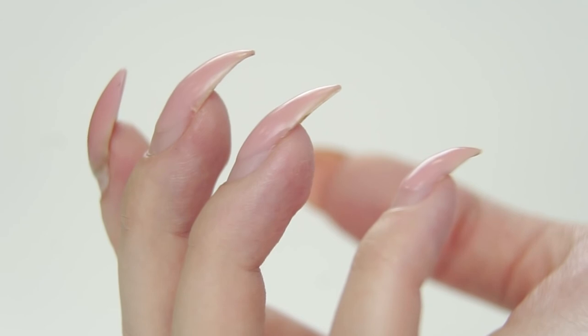For the flat ones, use a slightly curved form. And for curved nails, take a curvier one. If you want to sculpt long nails and pick sharply curved form for it, the nails will look like eagle claws, too tilted down. In this case, we choose a shape with a slight curve.